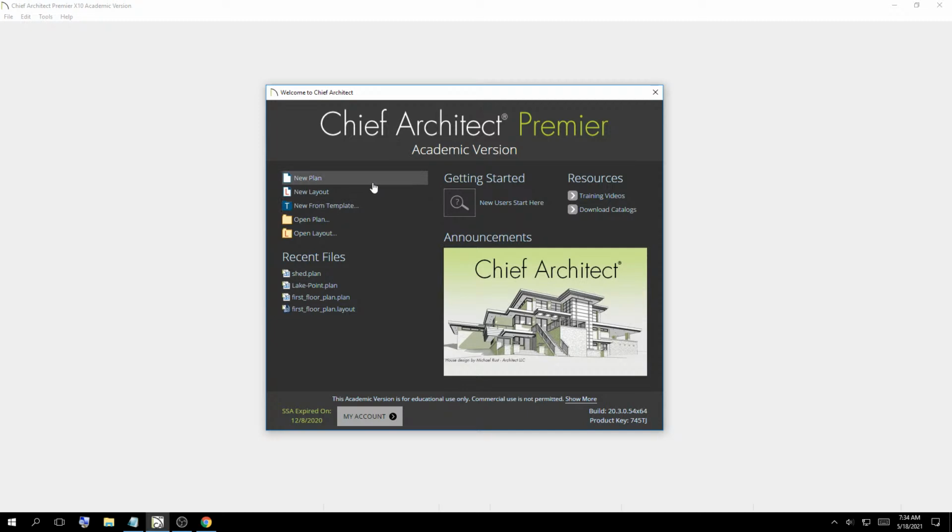We're going to be starting a new plan, and this is something that you would consider if you have experience in CAD. You've created parts and you've created drawings. Obviously the drawings are representations of the three-dimensional parts, and that's kind of what a layout is. A layout is a representation of a three-dimensional, let's say, architectural design.